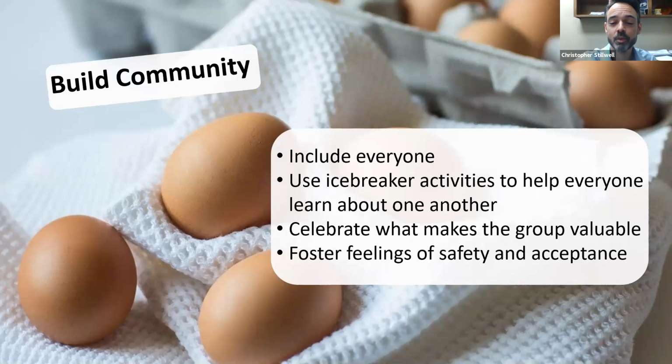The next one is celebrating what makes the group valuable. It's good to recognize the value that you get from meeting with the group and the unique contributions that everyone makes. Call attention to any accomplishments that the group makes. The last one here is fostering feelings of safety and acceptance. We can do this through all of the above activities and by collaboratively developing ground rules for participation and respectful disagreements. Maybe we have rules like this in our classes, but we can also develop these with our colleagues before we start our sessions.